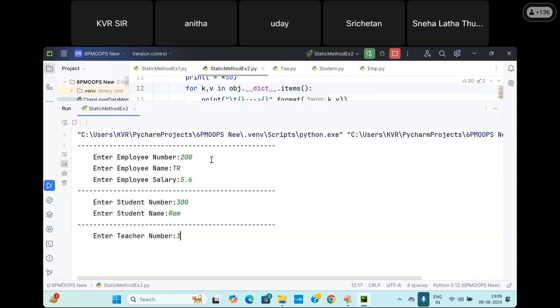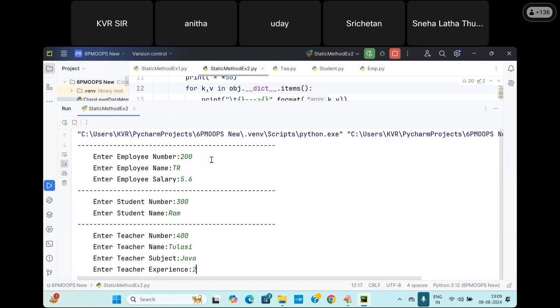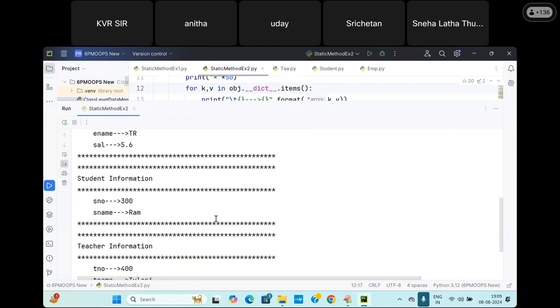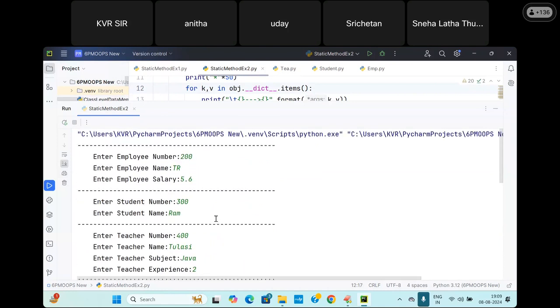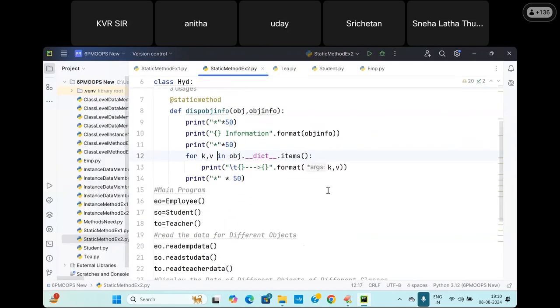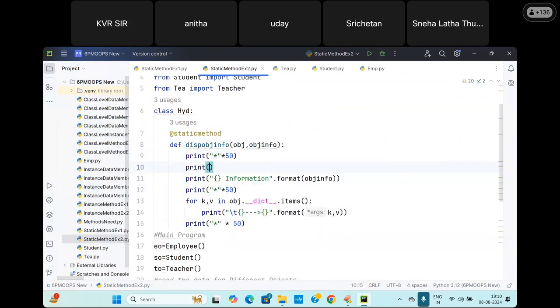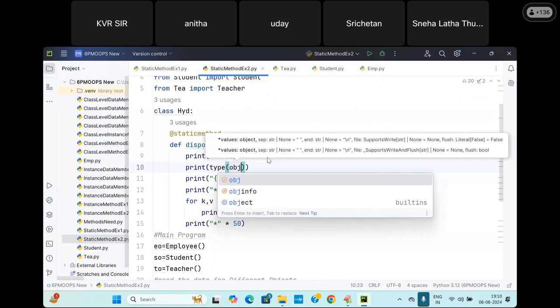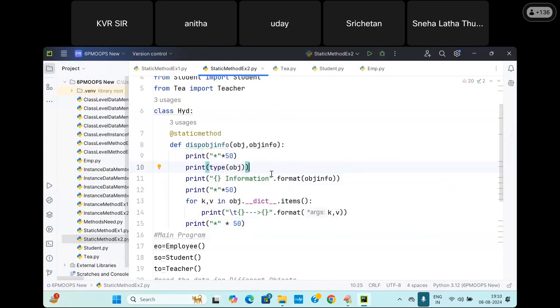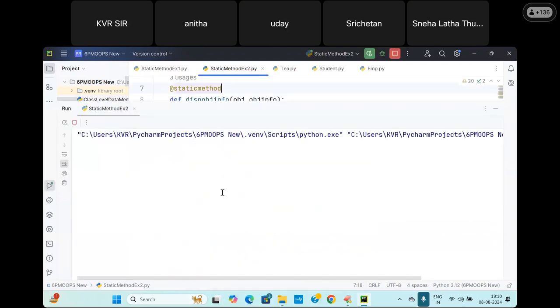Teacher number 400, and teacher name Tulasi, subject Java, experience 2 years. What is happening? Data is coming. Are you following that? If you want to print that, type of obj. Try to see once.